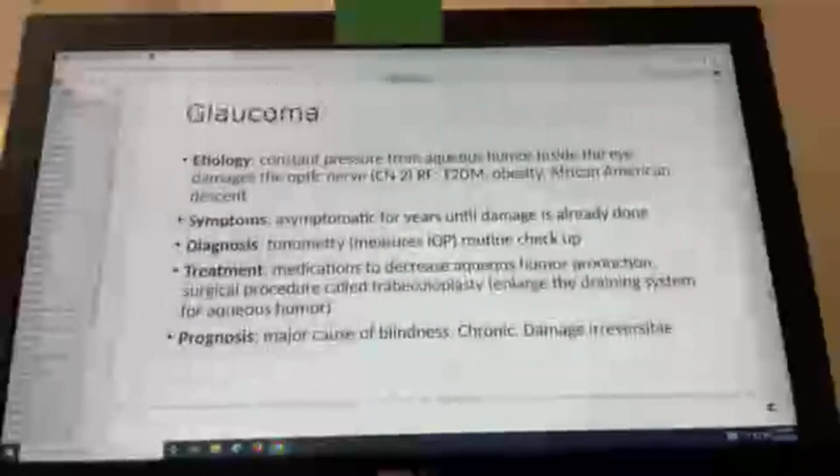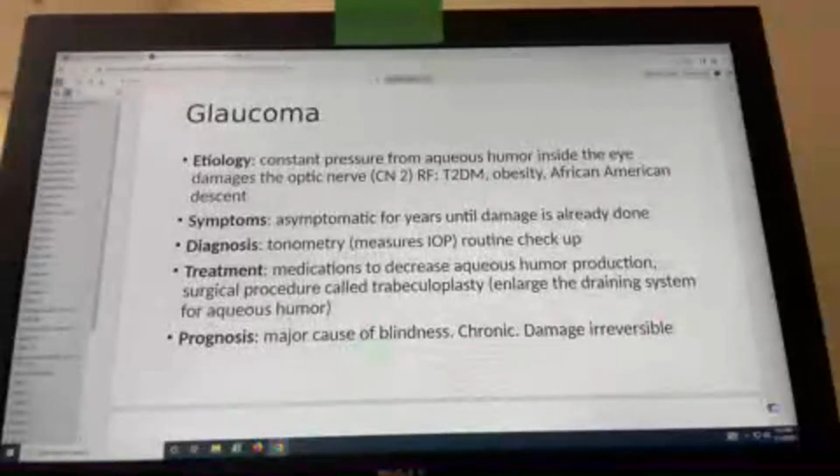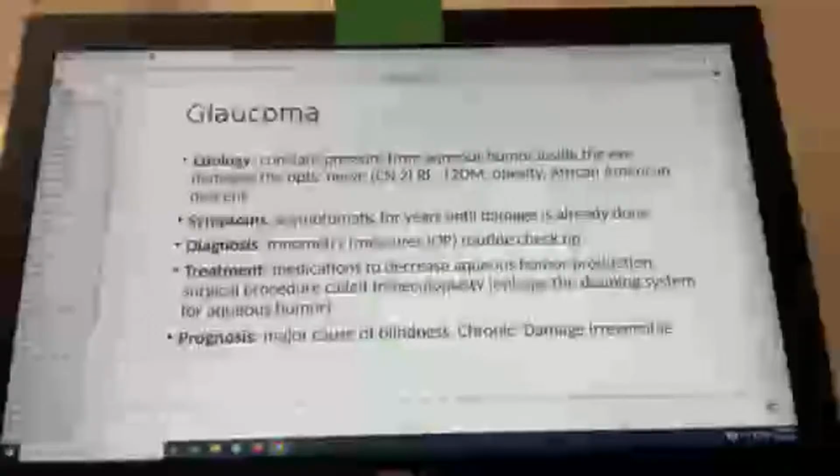The problem with glaucoma also is that most people have no idea that they have it, right? Because it's asymptomatic. They don't realize anything. They're like, oh, my eyes feel fine. I don't have any issues, so they don't go get checked, right? The problem is that once you start having damage, it's usually already too late and you can't reverse it, right? So that's why screenings are really important.